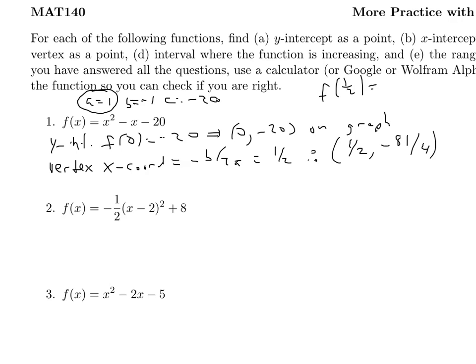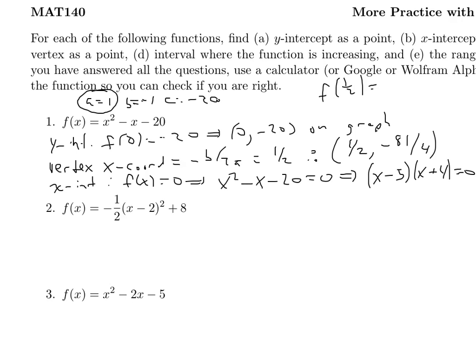Then the only other thing is the x-intercepts, which is the one part that actually has some algebra in it, because the x-intercept means that we have to solve the equation f of x equals 0, and so that means that x squared minus x minus 20 equals 0. When we're solving a quadratic equation, we should spend a minute thinking about if it factors easily, because that'll be easier in the long run if it does. And in this case, it does. Factors into x minus 5 times x plus 4.